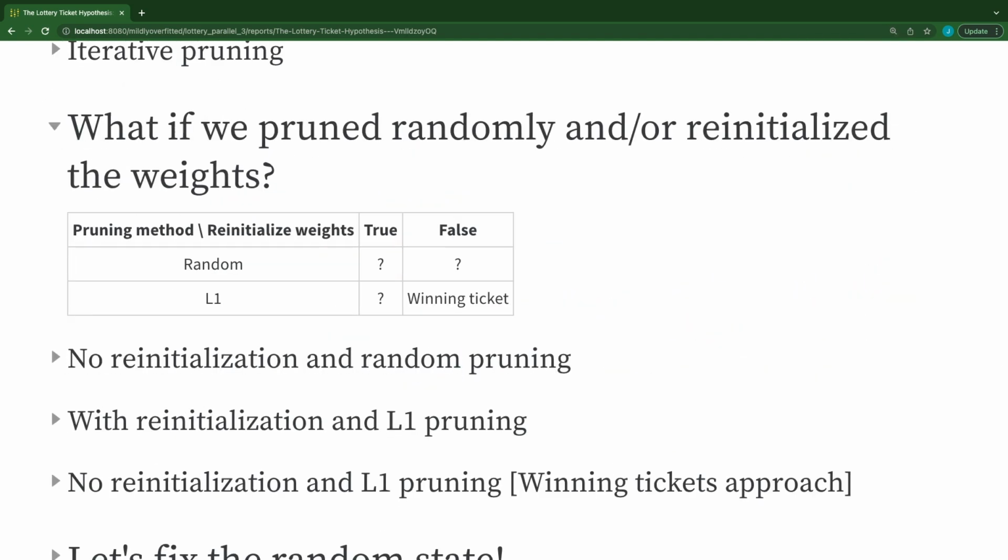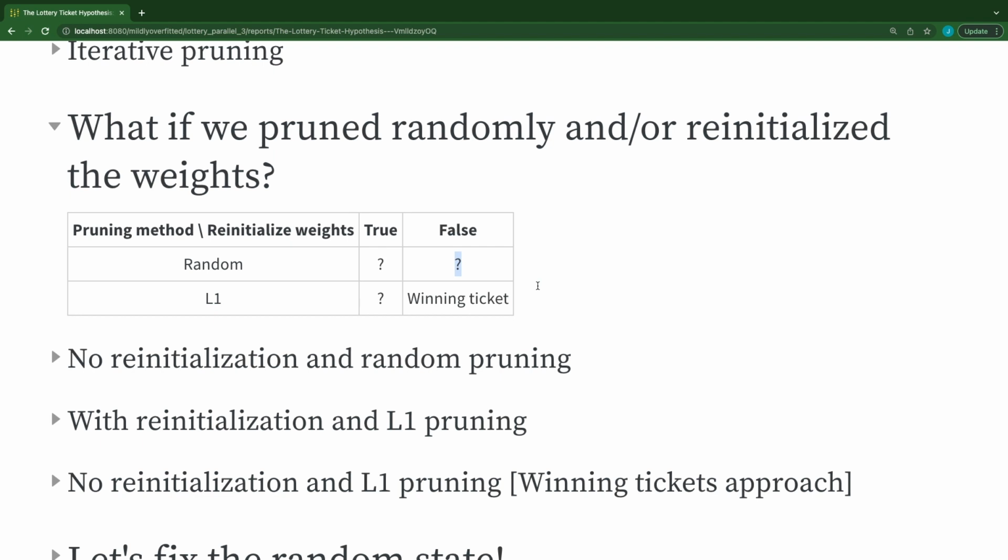Now let us move on to the main part of our results. As discussed before, the paper claims that to find the winning tickets, one needs to first of all prune based on the absolute values of the weights, which in this table would correspond to the L1 pruning method. And the second key to success is to make sure that after pruning, we copy the original weights rather than just reinitializing them. And the idea now is to actually look at our experiments and filter them based on these 2 criteria and see how they performed.